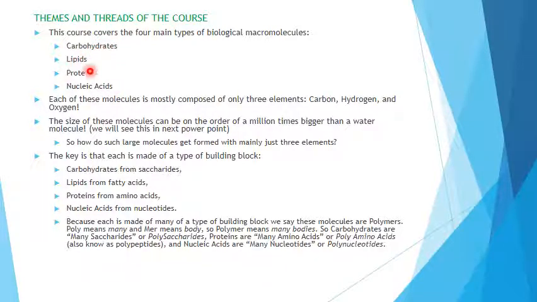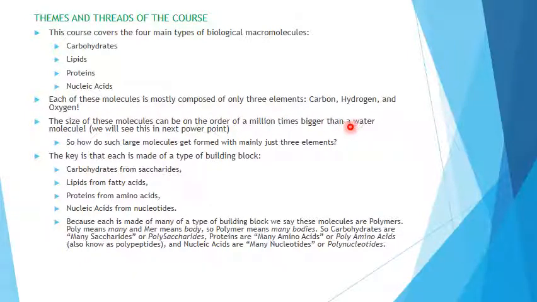As you already heard in the very first slide, we talked about these 3 right here. Each of these molecules is composed of only 3 atoms mostly. Okay, carbon, hydrogen, and oxygen. So everything you learned in Chem 110 or Intro Chem, well, it really narrows down and just talks about a very, very small population of atoms, and we'll talk about that next slide.